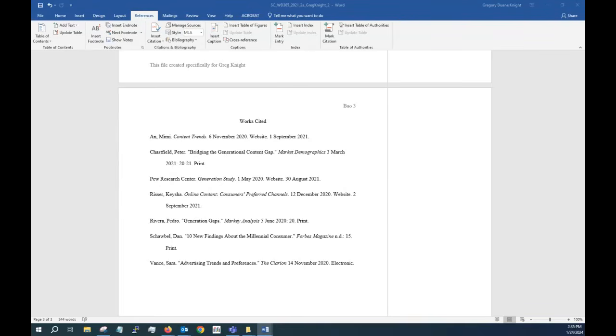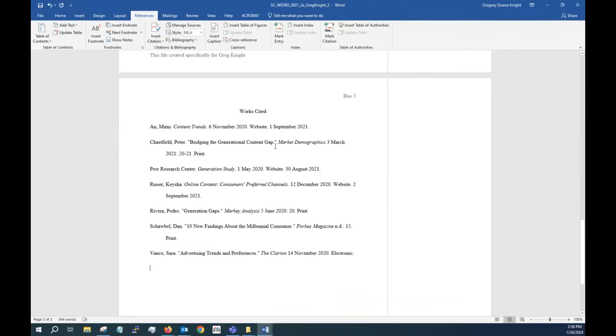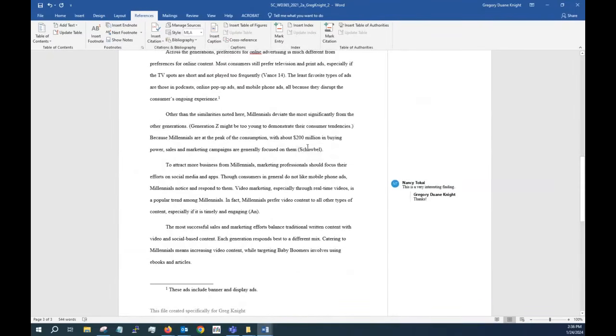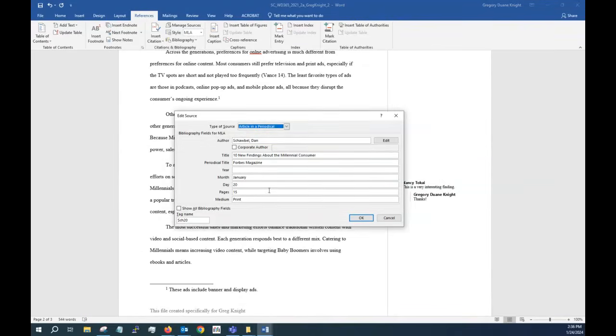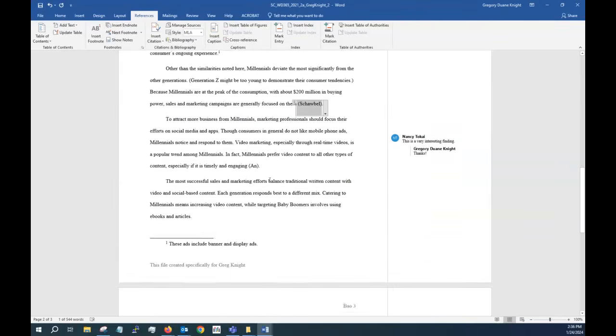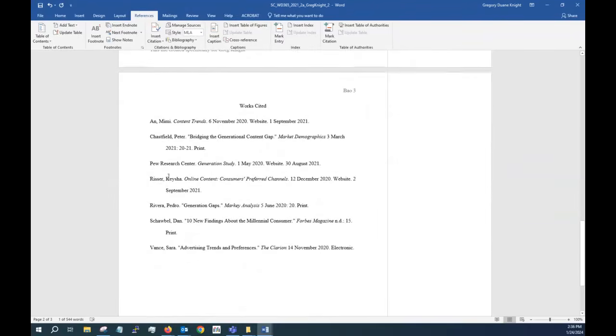All right, in the big bibliography, the year is missing from the Schwabel source. You'll see Schwabel here. It doesn't have a year in it. Find the Schwabel source in the body of the document and edit it to provide 2020 as the year. So I'm going to go back up here and find Schwabel, which is right here. I'm going to right click and say edit source, and the year is 2020. All right, I'm going to scroll back down here and you'll see that it made no change to this. It's still Schwabel, still is listed without the year, but we're going to fix that in the next step.